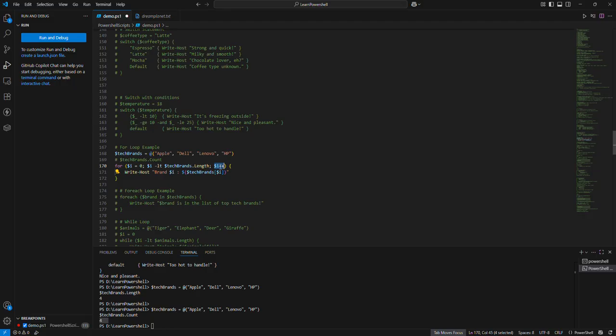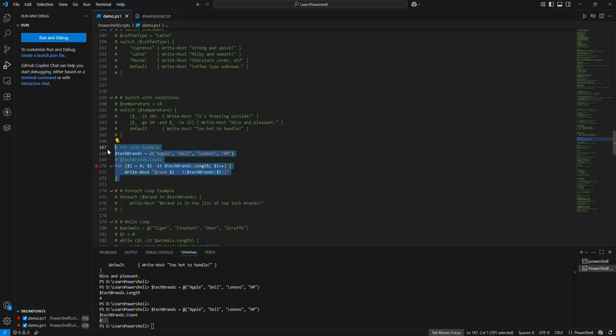Then we increase the value, because the first time it will check I is equals to 0, check if it is less than 4, then execute it, and then increment the value. Like that it will happen. We will see it in the debug, because the best way to learn scripting is through debugging. So I will add the breakpoint not at the array, let's add it at the for loop.